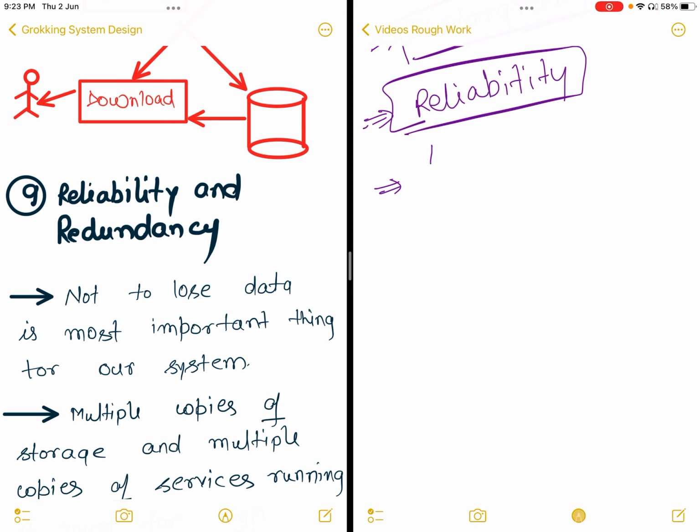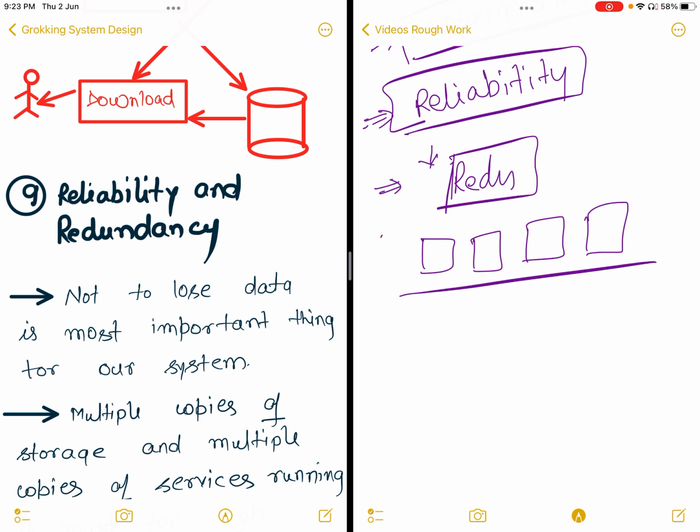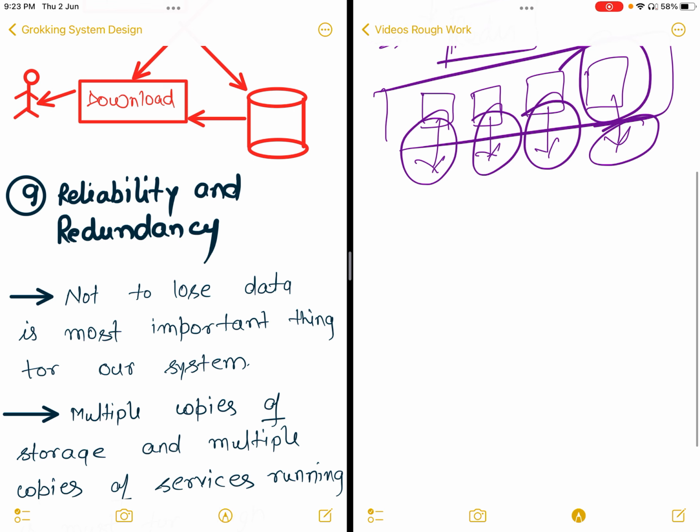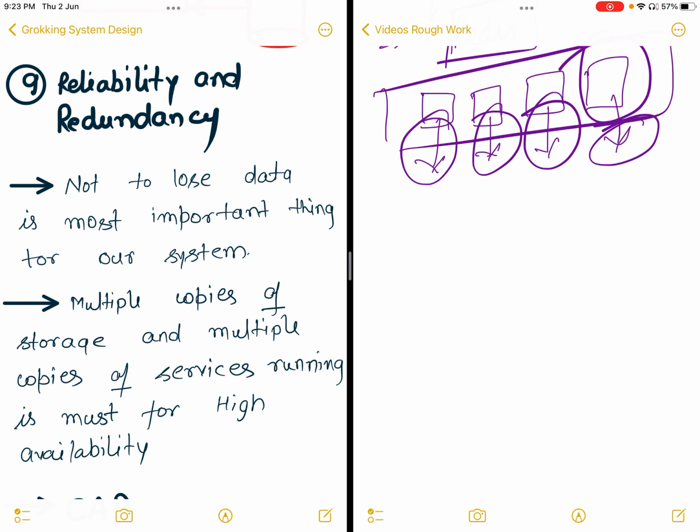So this reliability comes from redundancy. How does it come? The more you make data redundant, the more replication of the data you add, the more reliability you will have. So suppose one of the servers fails, or one of the persistent storages fails, any of these failures, you will always have at least one copy running which will be providing data. So by adding more replication or redundancy, we provide reliability.